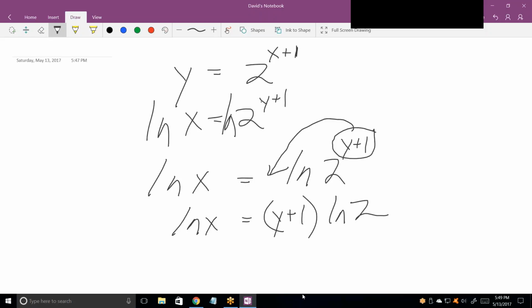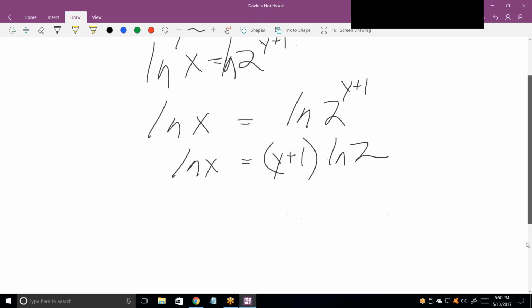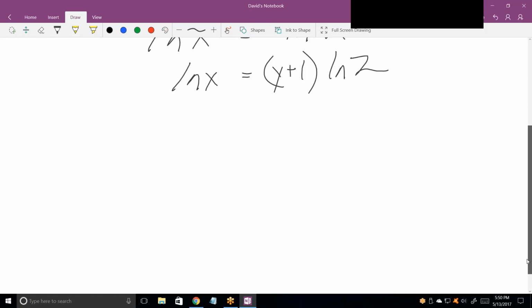In other words, that is correct. The way I've done it, it's a correct progression of solving this. Now what's the next step? Still trying to solve for y. Get rid of the natural logs. How do I do that? Do you take the inverse? No? You're not really getting rid of them.